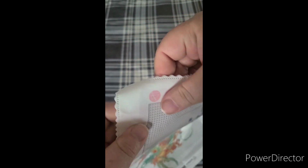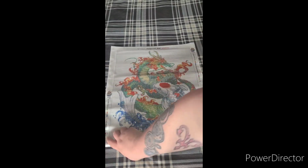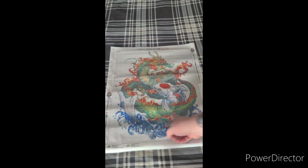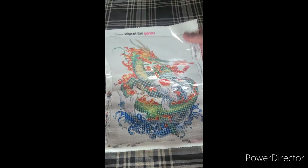We'll roll this back, and the only reason I can roll this back is because, first and foremost, it is poured glue, so you can manipulate this glue as much as you want. So like I said, I rolled it back, and we're going to look at this canvas right here. It's not a big canvas, honestly, and I'll get into some details about that. As you can see here, it is a dragon with a koi fish jumping out of some water and a lot of color blocking in the back. So let's look at this canvas quick.